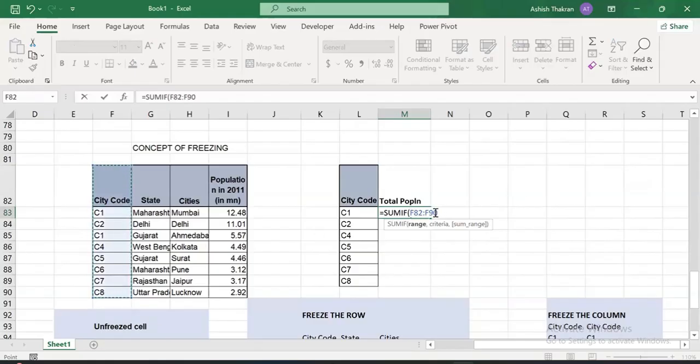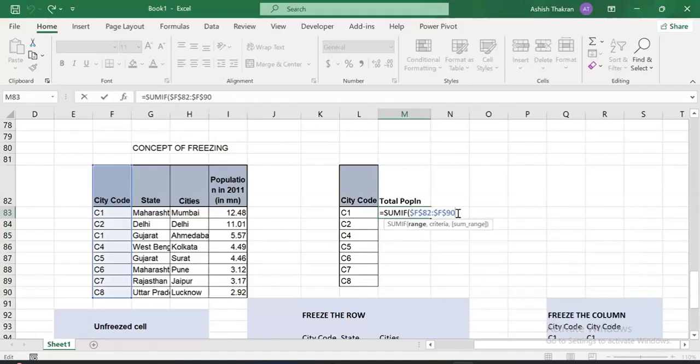Okay. Now, what I need to do over here? I need to freeze the range, entire range, right? So that my range does not change when I drag it vertically or horizontally, because range ही freeze कर दी है मैंने. तो column and basically all the cells are freezed now.